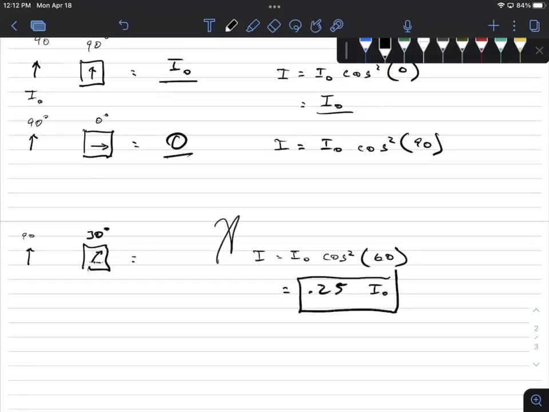Now this is a big important example because it's very easy to make the mistake when you go to plug in your angle to just plug this number in. That's not the number you use. You need that number to get the correct answer. But remember, the angle in the law of Malus is not the angle of the polarizer, and it's not the angle of the light. It's the difference between them. I came in with one angle. I'm trying to get through something that's at a different angle. So I subtract those two numbers together, and I get the angle that I plug into the law of Malus.